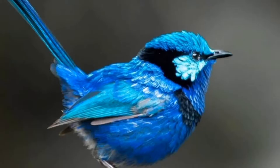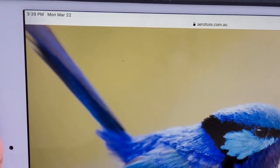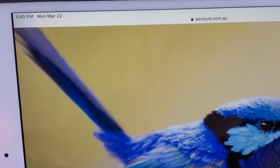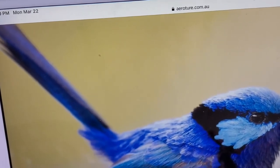Today I am going to paint this cute little fairy wren with gouache color. I found this picture from Google and I just love it. Okay, so first I'm going to draw this bird on paper.